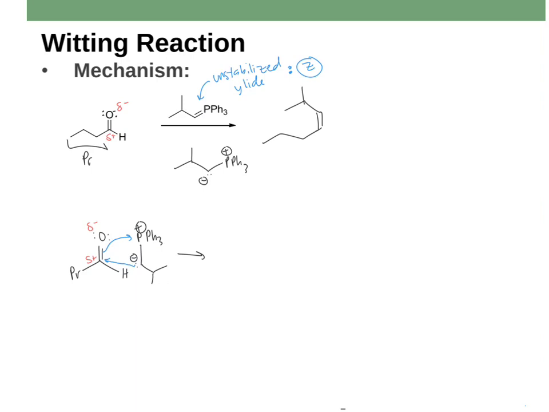Maybe I will draw the transition state down here for you all, just so you can see it. The transition state here would look like this. All right, where I have an isopropyl, I have the phosphorus with the 3 phenyls. And as far as the electrons that are moving around go, we're forming a bond here, we're breaking this double bond, and we're forming this bond between the phosphorus and the oxygen, right? That would be the transition state that leads to this intermediate, this 4-membered ring here.